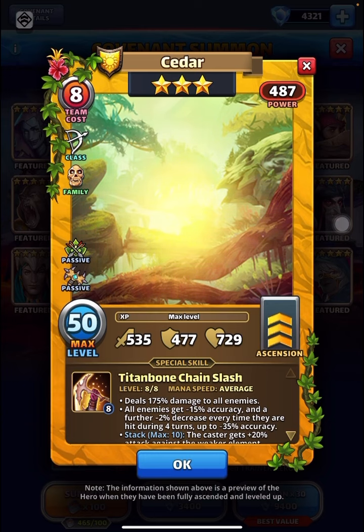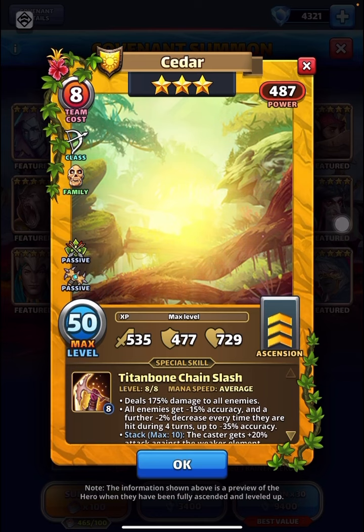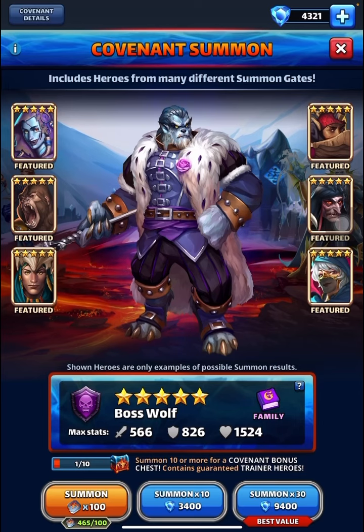Titan Bone Chain Slash at average speed. So deals 175% damage to all enemies. All enemies get minus 15 accuracy and a further 2% increase up to a maximum of minus 35 accuracy. And obviously there is a stack of plus 20 attack against the weaker element. Okay, so this is a good hit-all fellow. Will come in handy in many cases, till he's made irrelevant or redundant in the next 6 months, if not earlier. So that's Cedar.